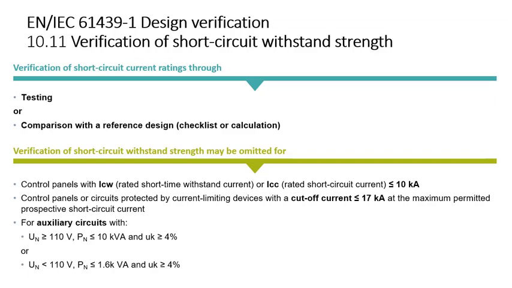As you may also be aware, short circuit verifications can be omitted in certain circumstances. For example, if you're using a circuit breaker that has a current limiting capability with a cutoff current of equal to or less than 17 kA. And we actually have tables and circuit breakers to offer you. So if that's something you would be interested in, also get in touch.